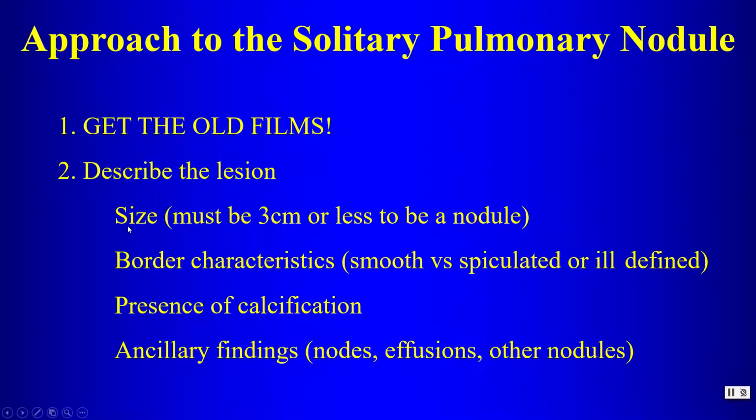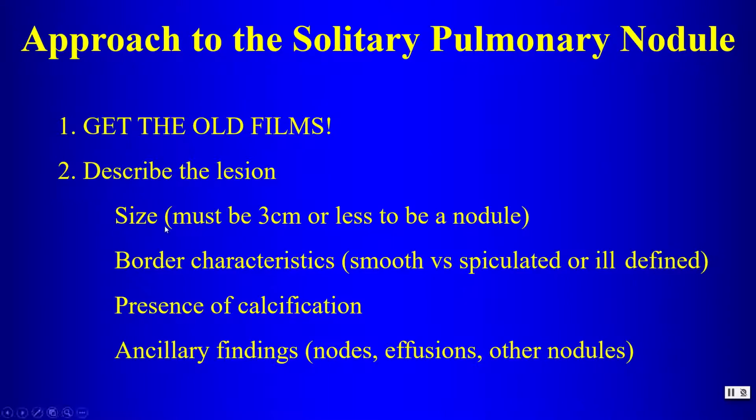So the approach to the pulmonary nodule, the first thing we want to do is get old films if we see a nodule on a chest radiograph. If the nodule is unchanged in greater than 2 years on a chest radiograph, then there's a high probability that the nodule is benign and probably does not require workup.